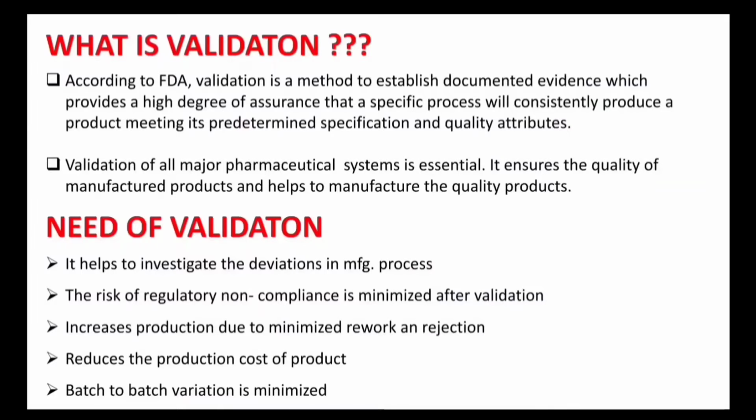According to FDA, validation is a method to establish documented evidence which provides a high degree of assurance that a specific process will consistently produce a product meeting its predetermined specification and quality attributes. Validation of all major pharmaceutical systems is essential. It ensures the quality of manufactured products and helps to manufacture the quality products.